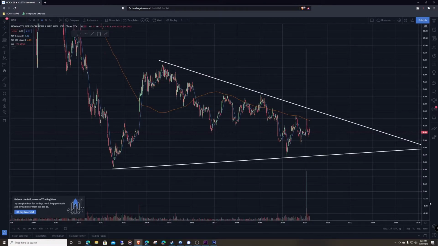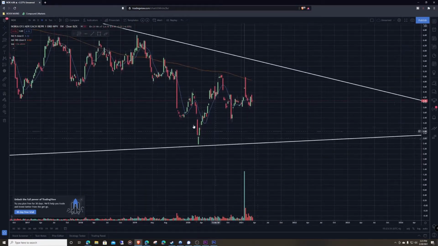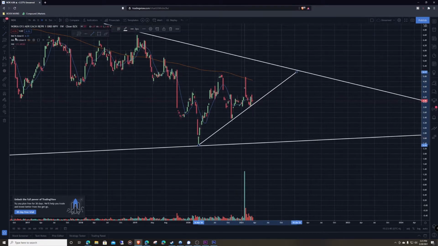If we zoom in a little bit more, you can kind of see this. We're starting to form more patterns within this pattern. So we have this bottom trend line going something like this. I'm curious if we can keep holding support on it like this, and I think I probably talked about this in my last video, but we're on the weekly time frame, and you can see this 180 moving average coming in like this, and this is probably what's been keeping us down.